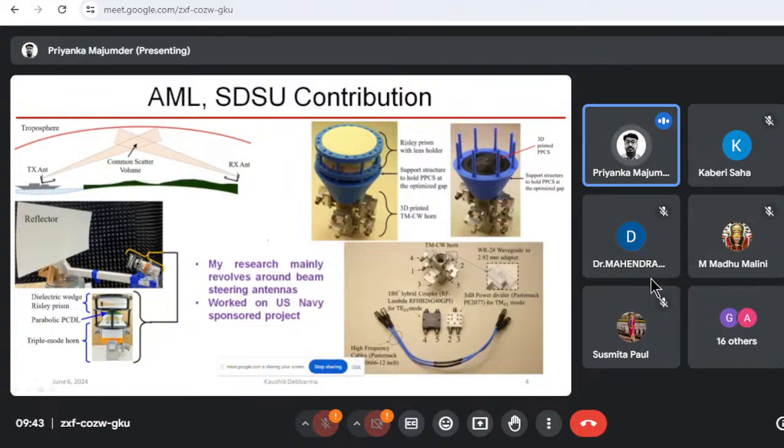But before that, let me give you a quick review of what we have worked on in the last couple of years in our lab. AML is basically the Antenna Microwave Laboratory. On this slide, on the left, you can see the troposphere and a naval ship in the ocean, and another antenna at the ground station, which are connecting to each other through non-line of sight. Non-line of sight means they are not directly in line of sight. They're communicating through a troposcatter link. For that, an antenna was developed on the left. Then on the right, a similar version was developed at Ka band for millimeter wave technology, and the related circuitry and antenna are presented here.